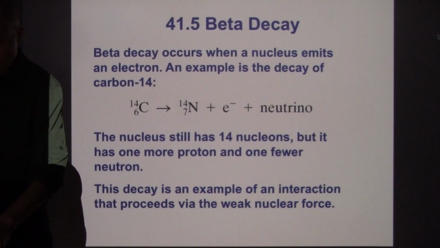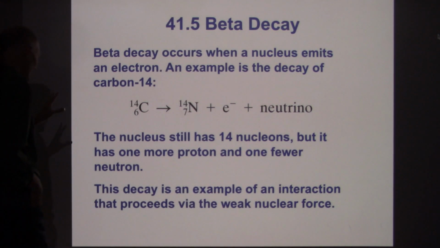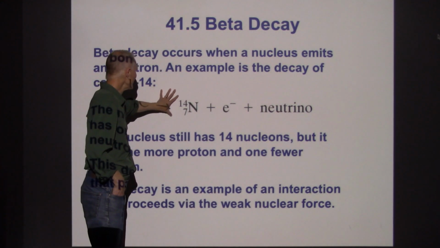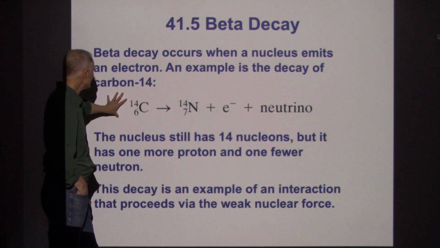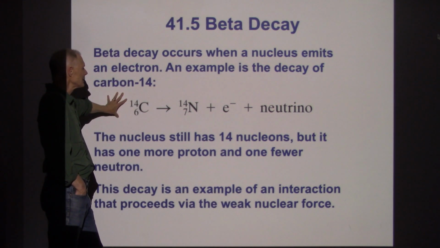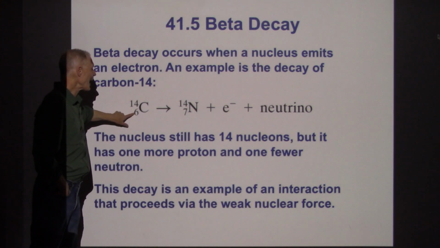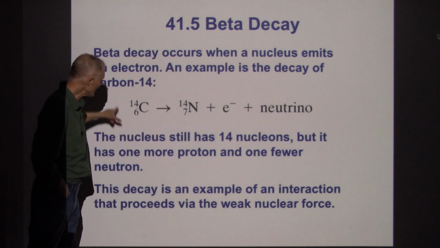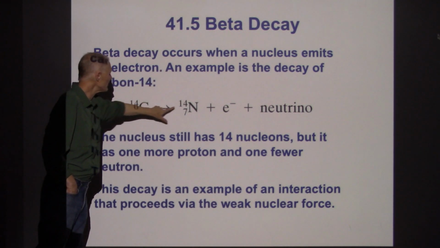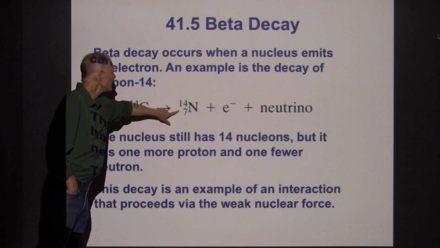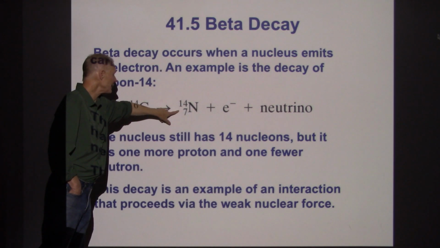So what's the difference? Now, I have a few issues with the notation that gets used by the textbook. I think in some places it's a little misleading, so I'm going to add to this. Anyway, this is the reaction that they've given us. They said the carbon-14 decays by beta decay, and what we're left with is nitrogen-14.